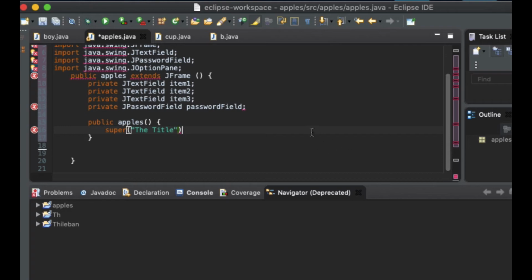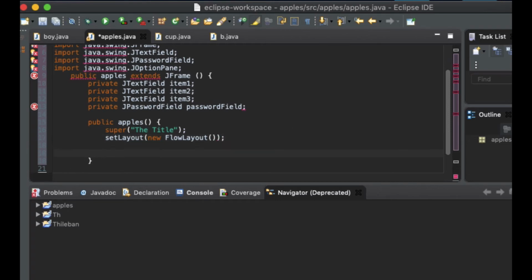And the next thing is setLayout, and inside of the parentheses we are going to type new FlowLayout. All these are built-in things, nothing changes. Layout and a bracket and a semicolon.